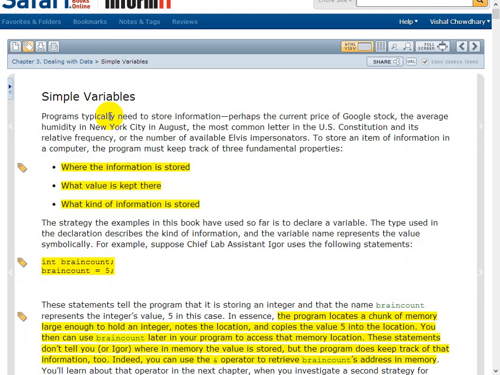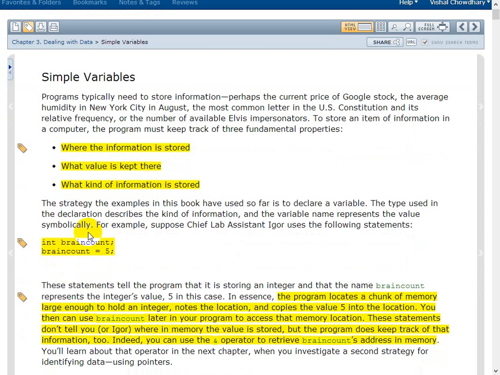So when you do int brainCount = 5, it means: where is the address of the brainCount variable, that is, where is this value 5 stored; what is the value stored at that address, which is 5 in this case; and what type of value it is, like an int or a float or a character. That basically tells the compiler how many bytes to read to extract the value of the variable stored at that location.